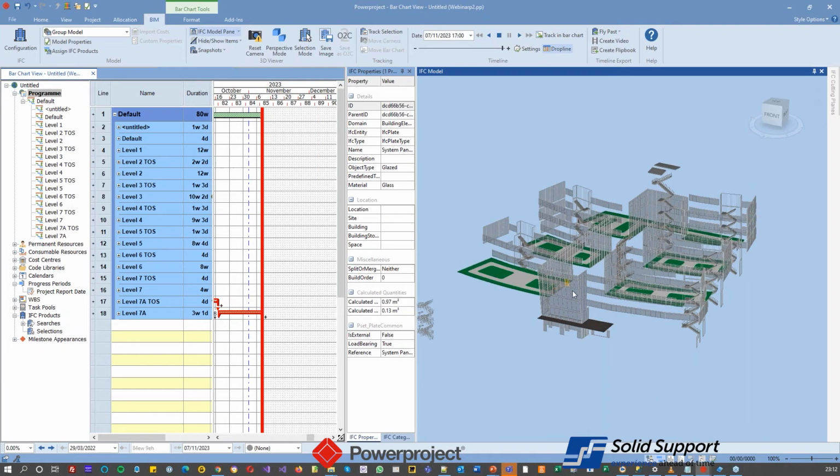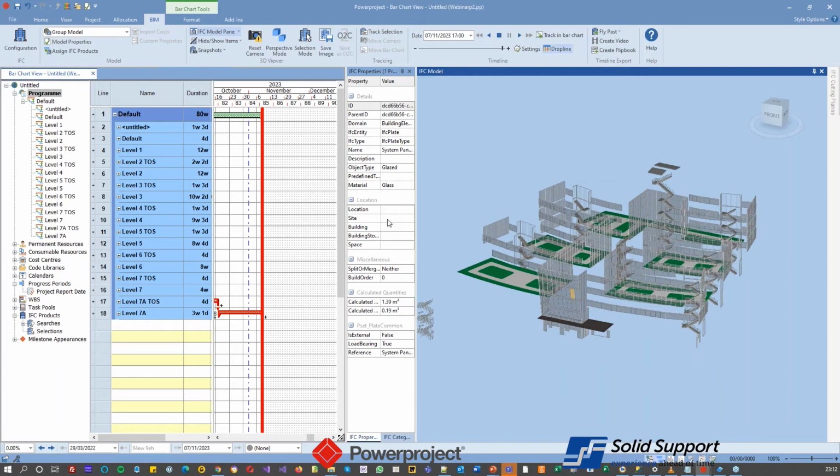Now, if I had the different properties for substructure, superstructure, foundations, and so forth tagged into my model, I could use those to work for me. If I had different phases or ranges, I could have those work as well. So it really quickly allows you to build a model and run that model in a simulation to see how well it fits in.